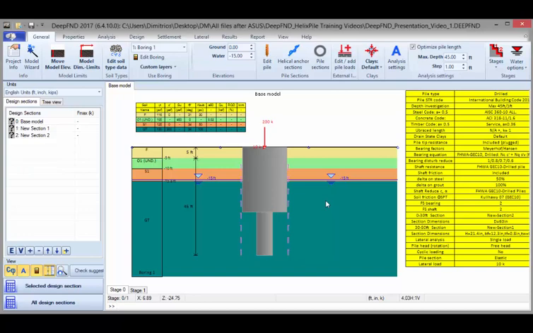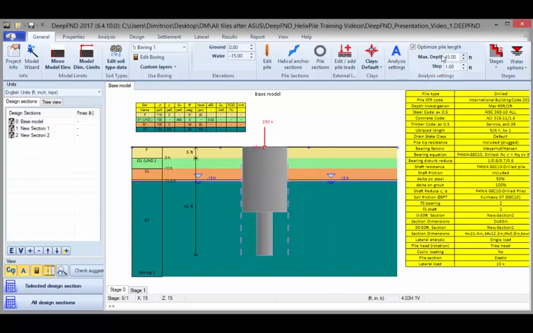When it finds this spot where both the compressional capacity and the tensional capacity divided by the safety factor are more than enough to cover both the compression and the tension load that we applied, it will stop the analysis and it will return this as a result, this depth, along with the calculated capacities.